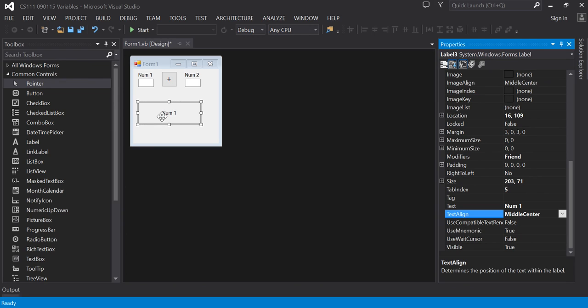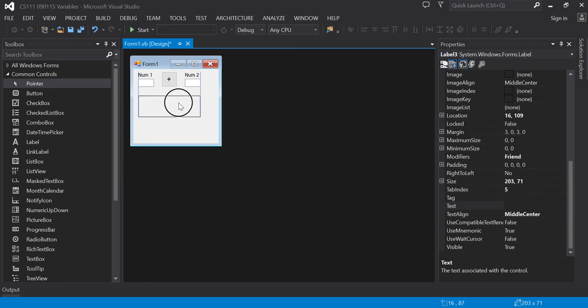Okay, we're looking good. The next thing that I want to do is get rid of this text. So I'm going to go over here to the text property, and I'll click over here and then press delete, enter, and so now the text is gone. All right, so let me just do some final adjustments over here.